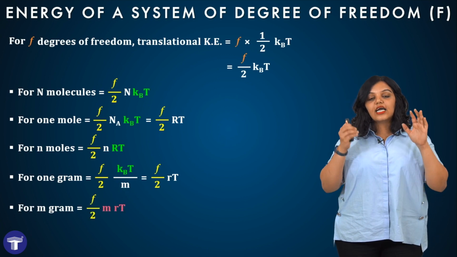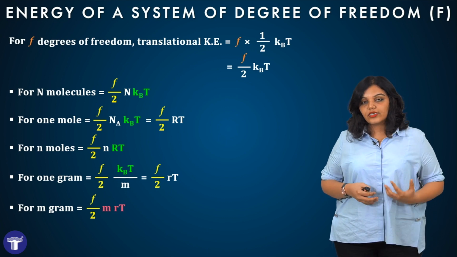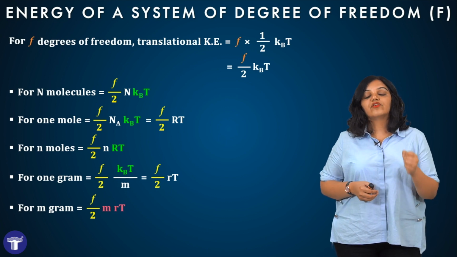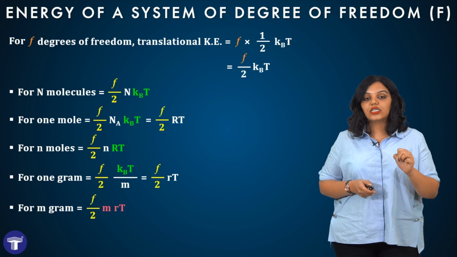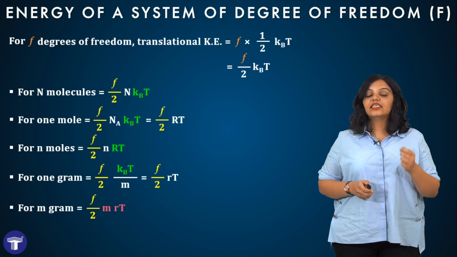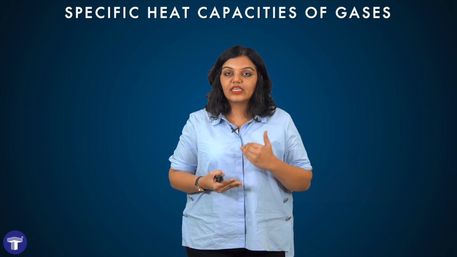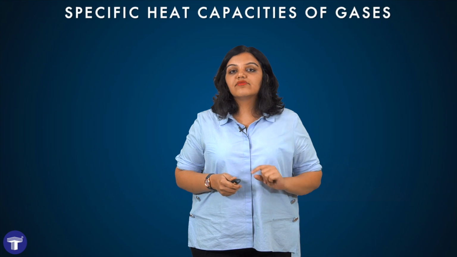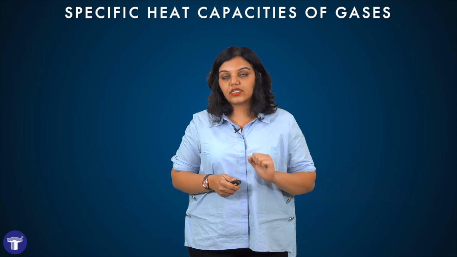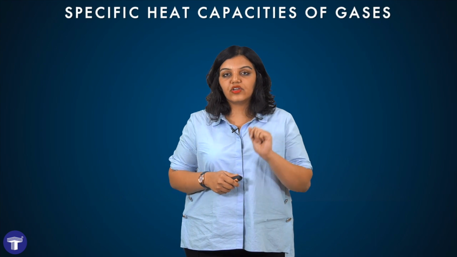So you can see these are different forms of the same exact equation. I just wanted to show you that all of these are derived from the same equipartition of energy law, and you can find them and write them down yourselves if you understand the idea of degrees of freedom. One of the most important applications of the law of equipartition of energy is in finding out the specific heat capacity of a gas. Now, let's revise first some points related to the specific heat capacity before we see how to apply the law of equipartition of energy.